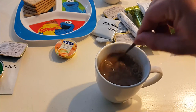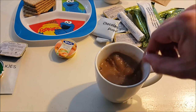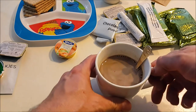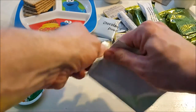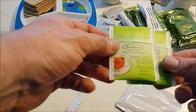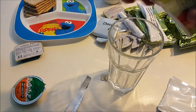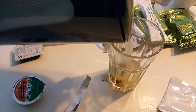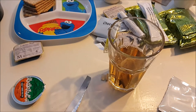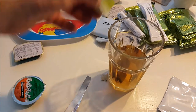I have already done a video about this ration. So if you want to see it, just look in the comments below. You can find it, so you can see exactly what's in here. Oh, it's hot, people. Oh, and I've got some tea bags here. Take and open. We've got English blend. Oh, black tea. Let's take one. It's really a lot. Again, some hot water. Here we go. Thank you very much. And I drink my tea with a bag of sugar. As you can see, we Dutch people love sugar. So, let him do his job. Here we go.